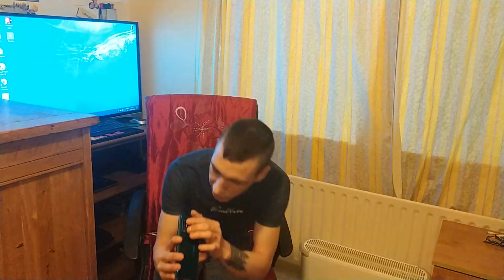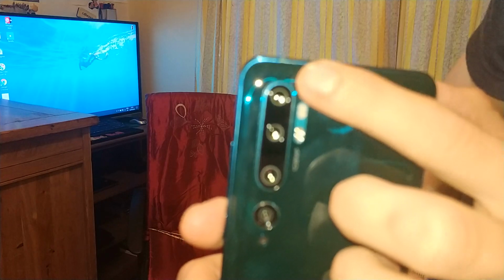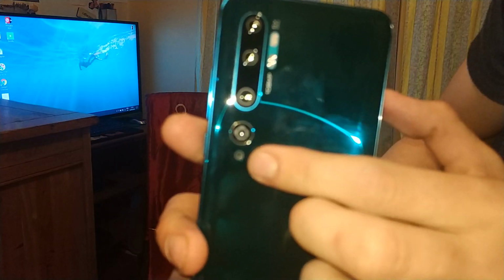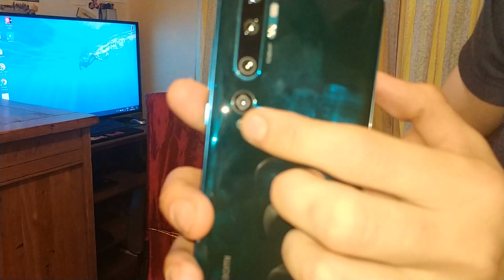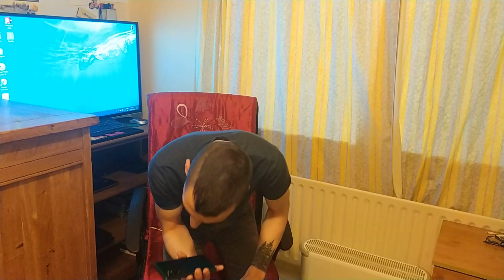So, like I said in the introduction, I'm just going to quickly go through and show you bits about the phone and what I have on it. As you can see, there are five cameras on it. I have one, two, and these for zooming in, and that's my torch. It's a 108 megapixel camera.